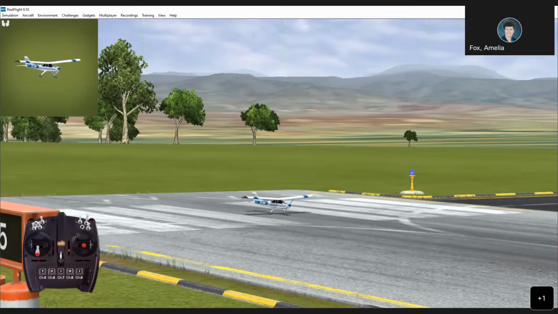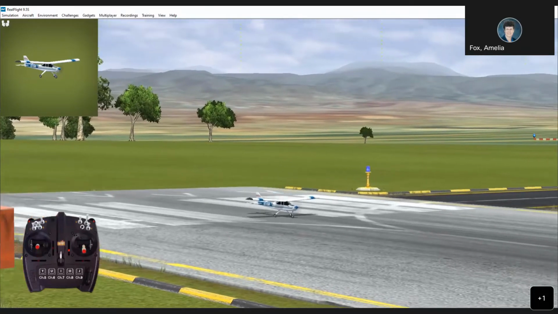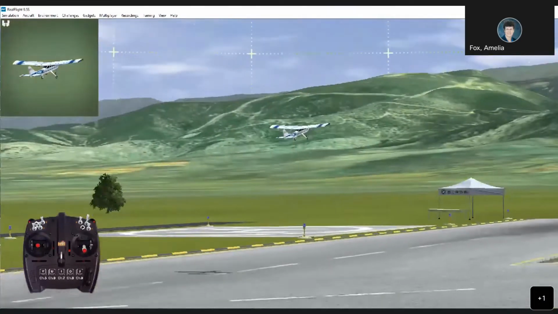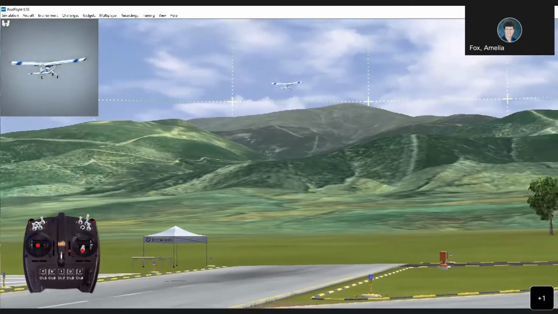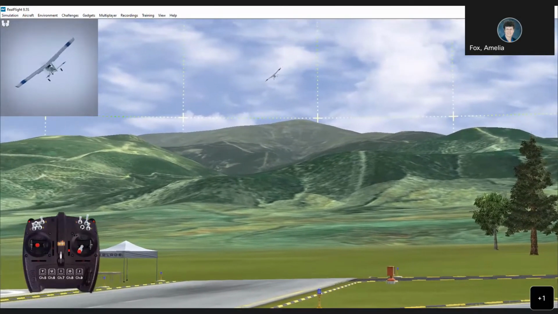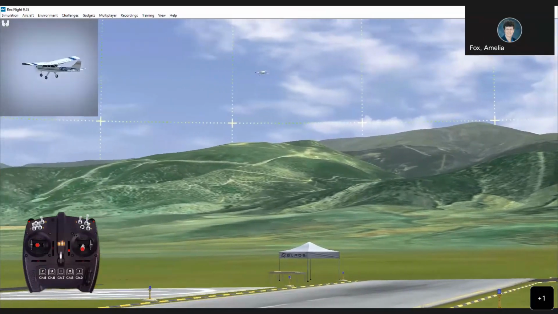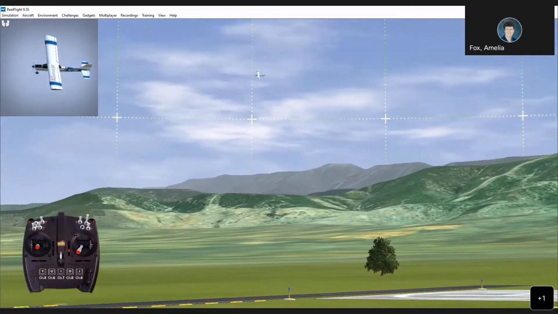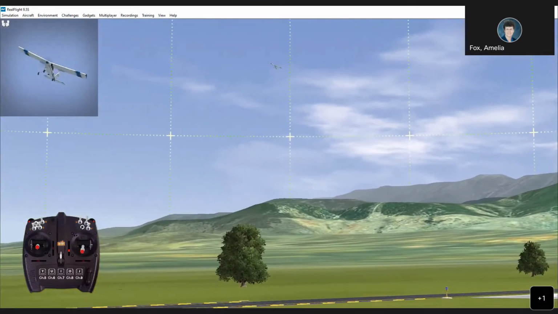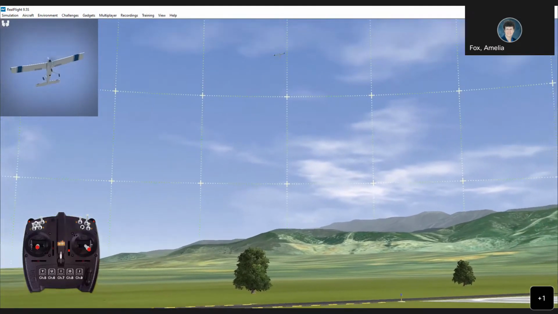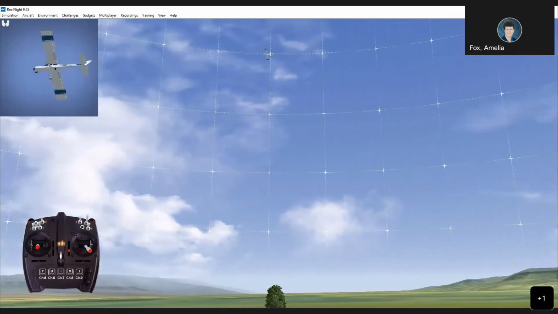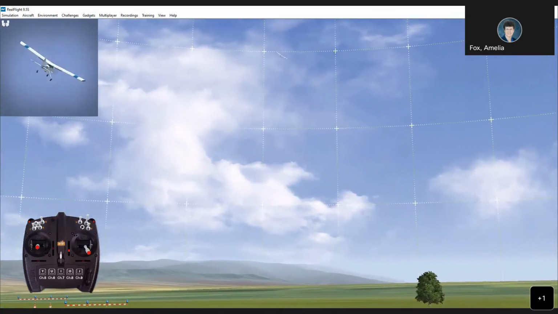All right. So what I'd like you to do now is go ahead and take off, but do not steer with the rudder. I want you to take off and only use the ailerons and the elevator to bank. So now you're going to turn and notice the steep angle of the aircraft. Try to make a figure eight with only your ailerons. Oh, it's tempting to want a rudder, isn't it? Now, you have safe technology on right now, so it is trying to keep the aircraft level, but it's really hard to do. Yes, ma'am. It's really hard to do.